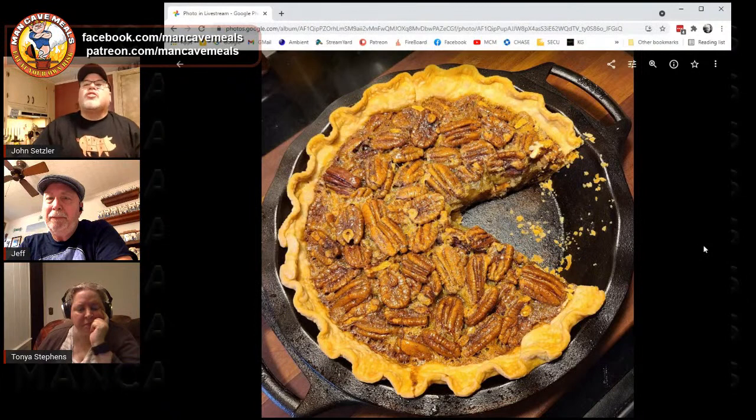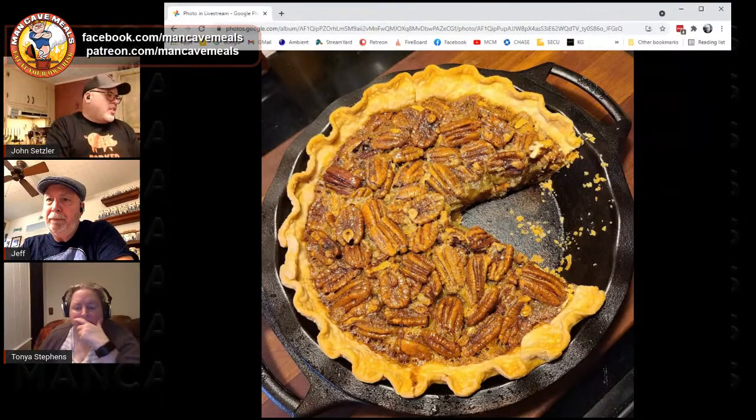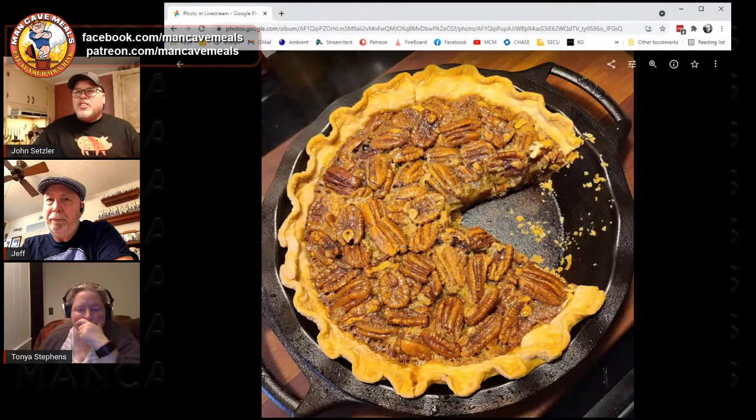But if you have a chance to try the Lodge, this is a new pan from Lodge. Lodge has got this new line. They call it their bakeware line, I believe. And from that bakeware line, I've bought this pan. I've bought a 9x13 baking pan. And the other pan that I bought, I think, is a 10x14, and it's like a focaccia style pan. It's a flat pan, it's only got about an inch high ledge on it. I did the last focaccia I did in that one also. So it's a really great pan. These new ones, and also the bread pan, the loaf pan.